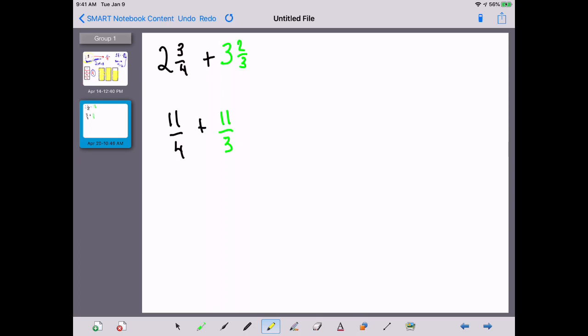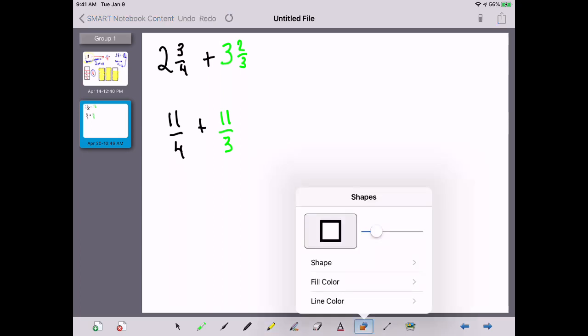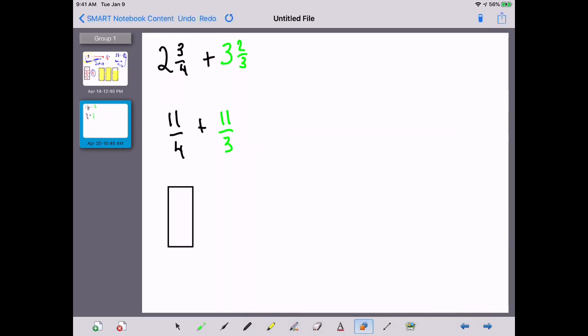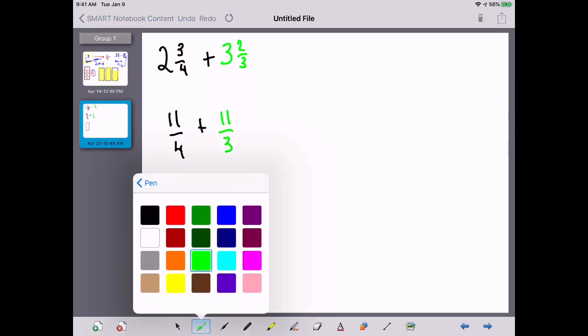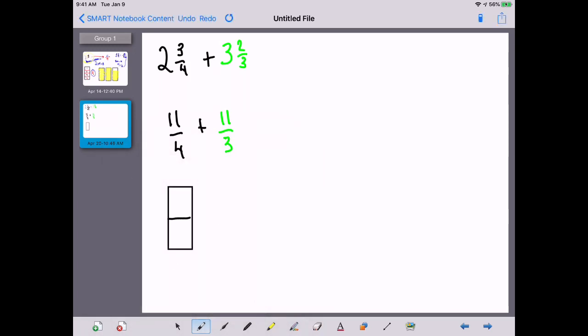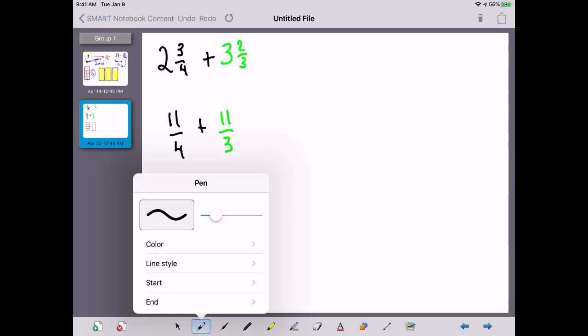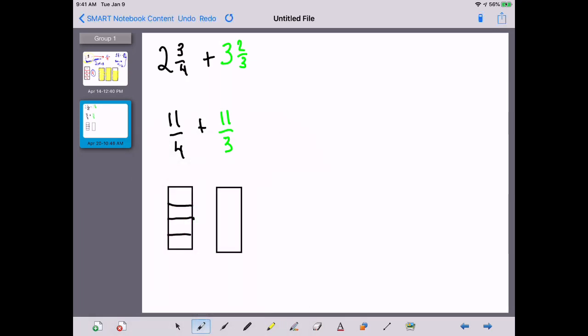is cut into. So in this case, and I always like to do a little bit of a visual on this. So if I take a shape and I put it in here. So this first guy, I know that all of the pieces in it are going to be fourths. So it means that the main piece has been cut into 4 equal pieces. Now the next guy, the one beside it, it was the same size. We're going to think of it as a whole, so the wholes are going to be the same size. But in this whole, we've got it cut into thirds. So the pieces are a different size.